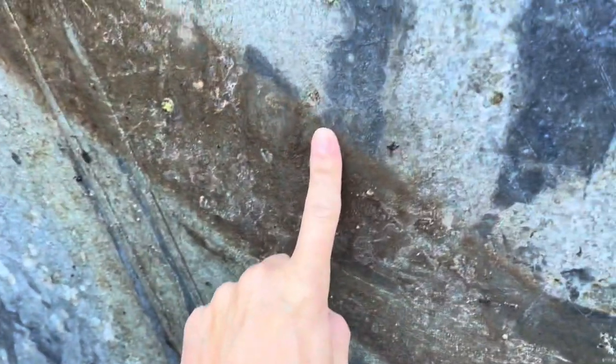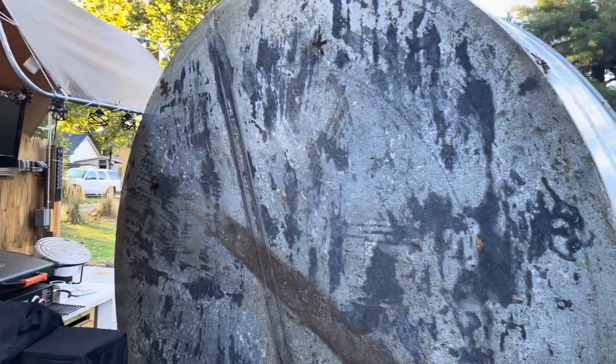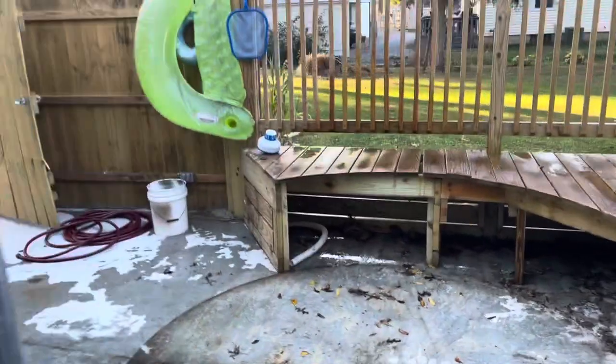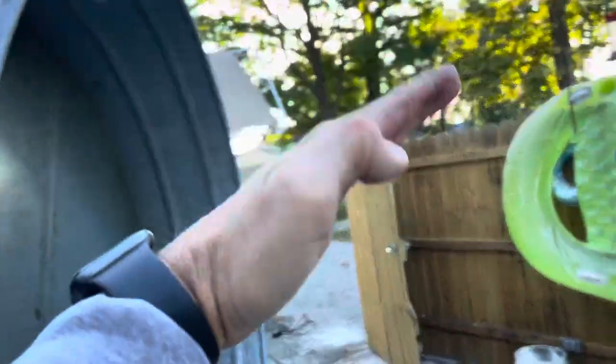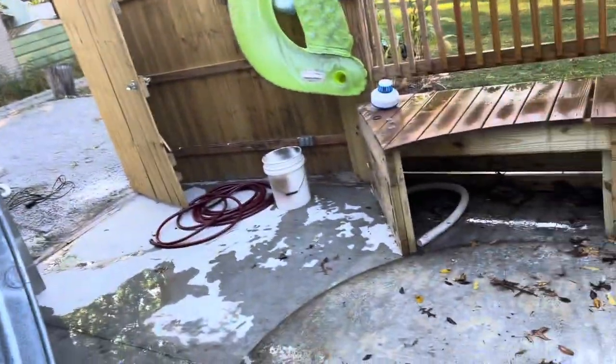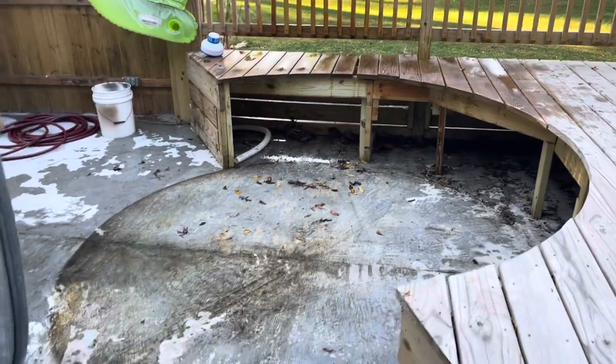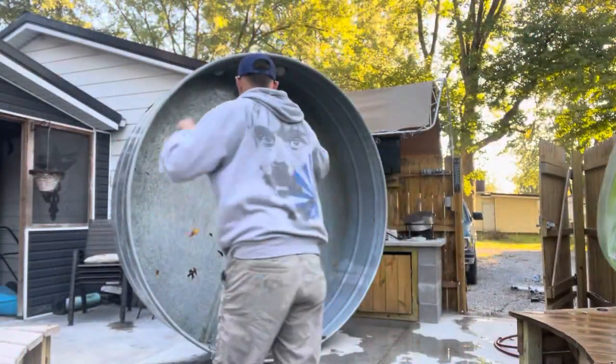I believe this is just mud, not rust. You can kind of see. This is the second year for it. It's holding up great if you ask me. I'm pretty happy with it. So now what I'm going to do is flip it on over this way. I'll have my inlet and outlet, the plastic valves, tucked up under here for the winter. And then let's just do it.